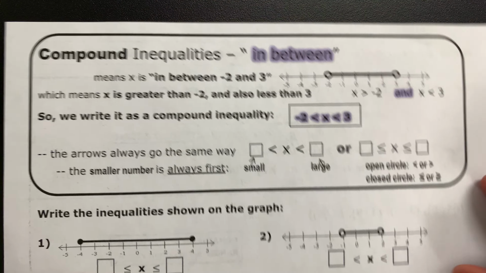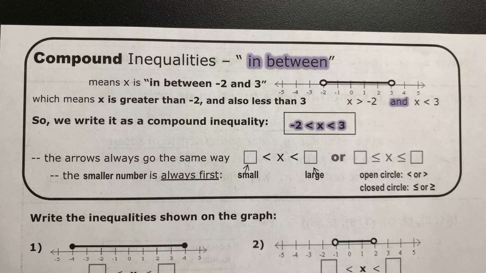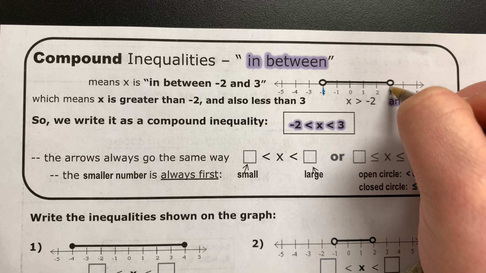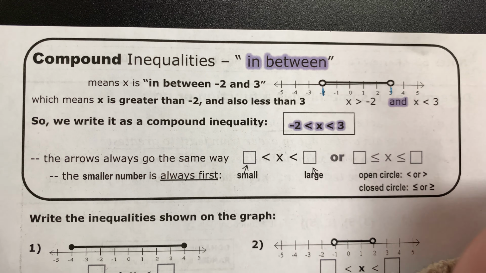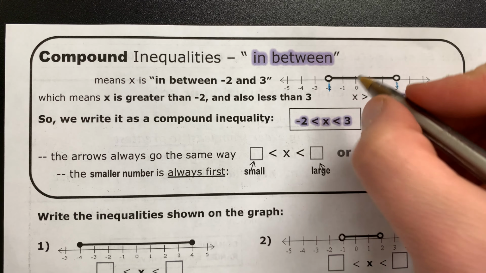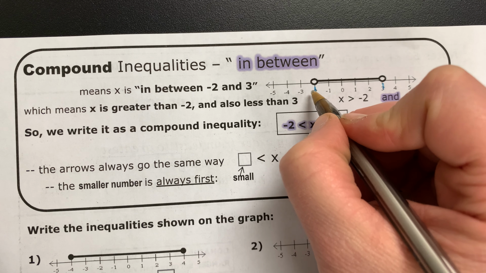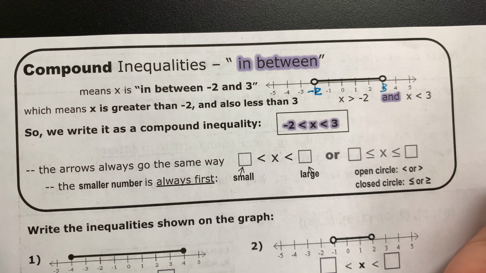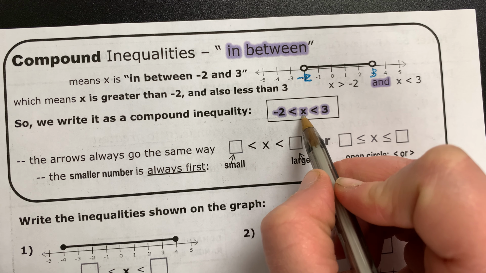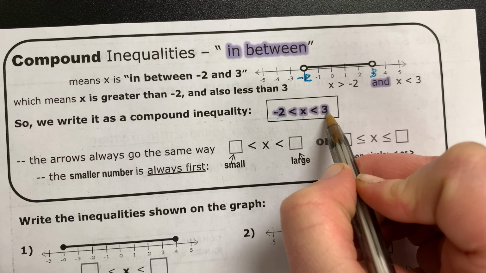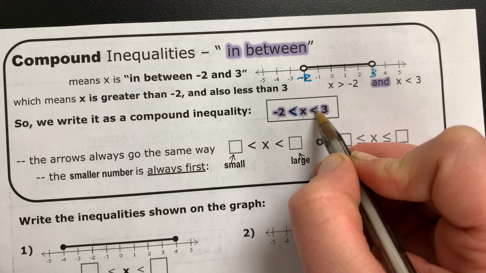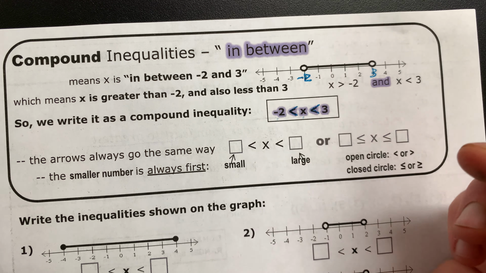All right, so compound inequalities. Okay, when we have something that's stopping on two sides, we have two numbers involved, and it's everything in between. So this one says that this stops at -2 and it stops at 3. So I would write that as x is in between -2 and 3. And since it does not equal either one, because there's not a closed circle, I would just put regular less thans.